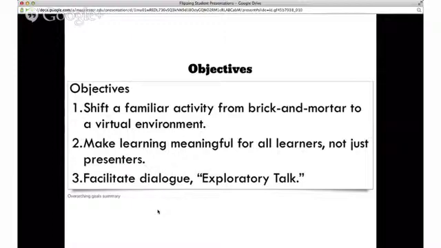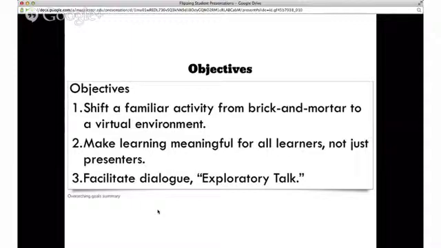Right, you're right, yeah. And the other part of that was thinking of how the activity itself, not just the presentation, but the components related to it, can be designed so that it engages and benefits all the learners in the class. So really, just to state the objective in terms of flipping: it was to shift both the small group presentations and the discussion about them that happened afterwards into the virtual asynchronous environment.